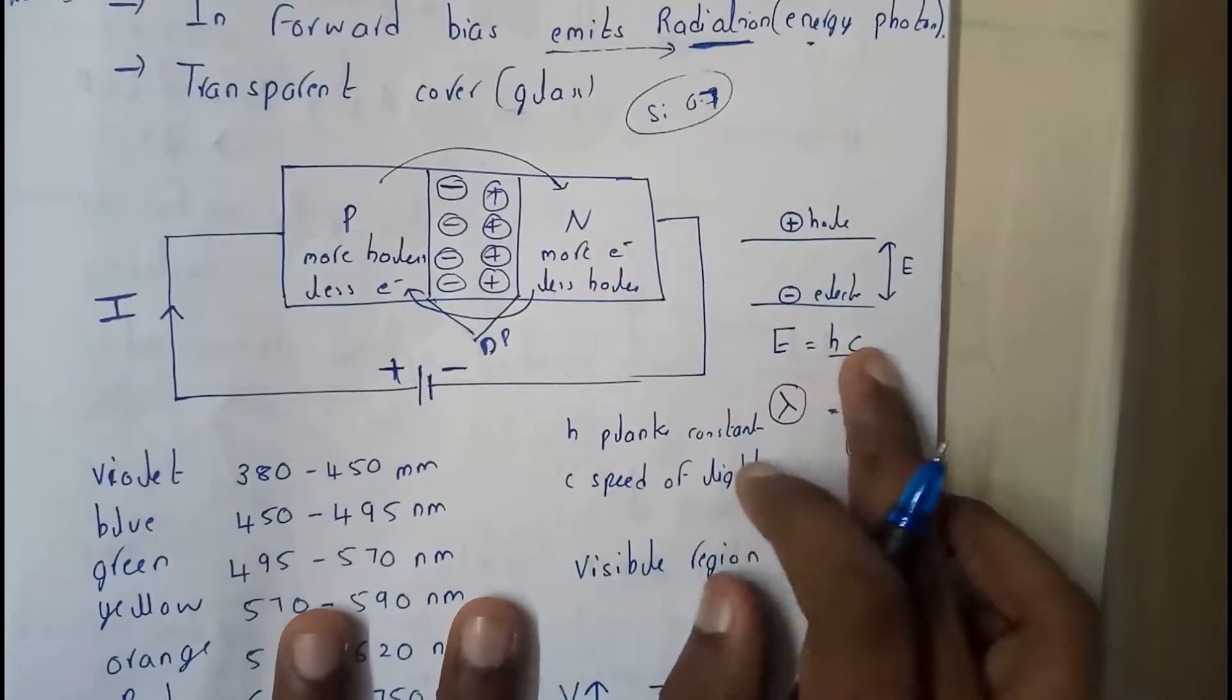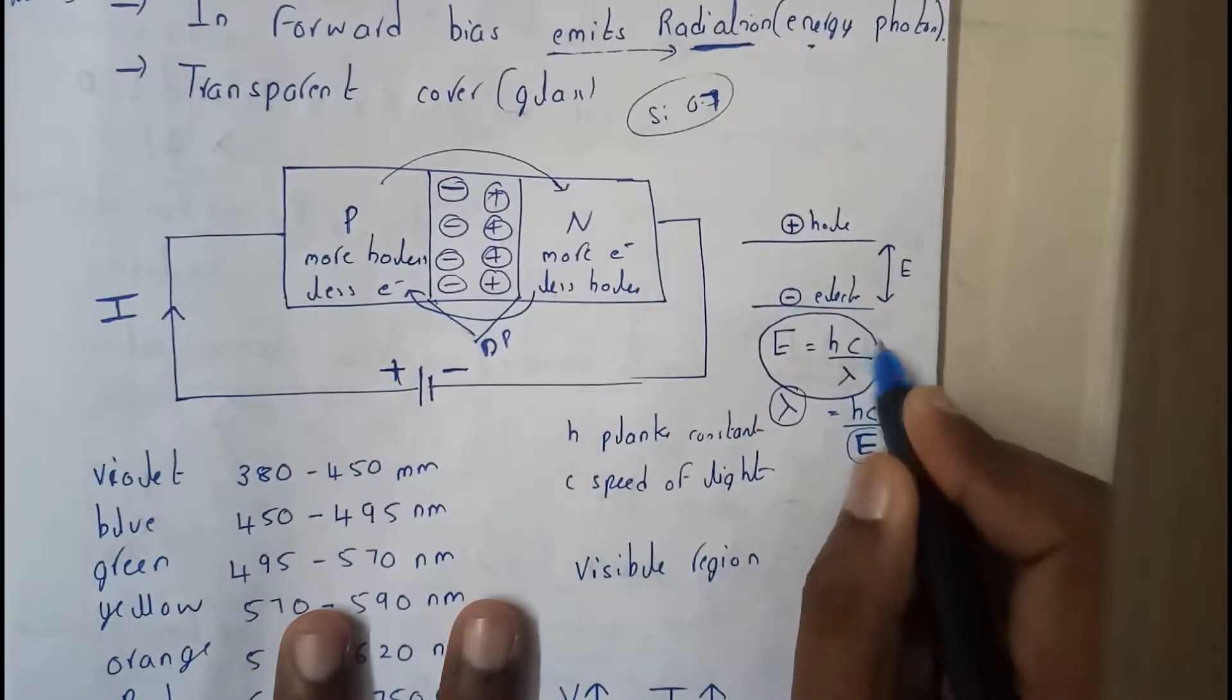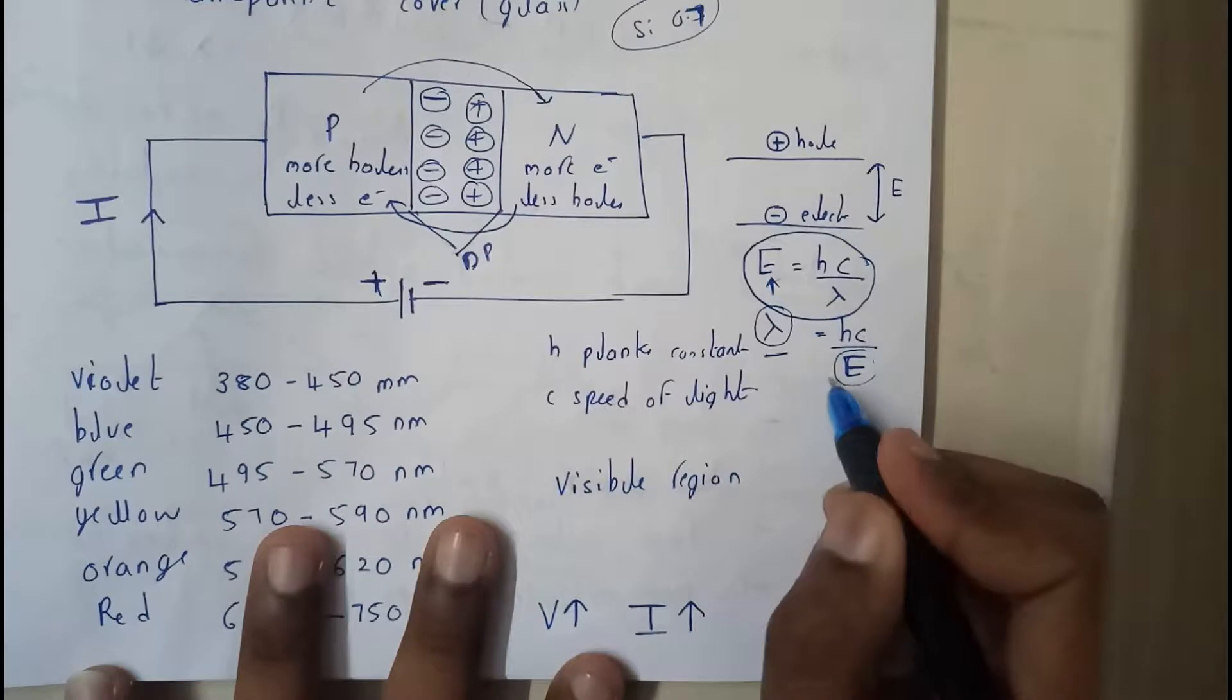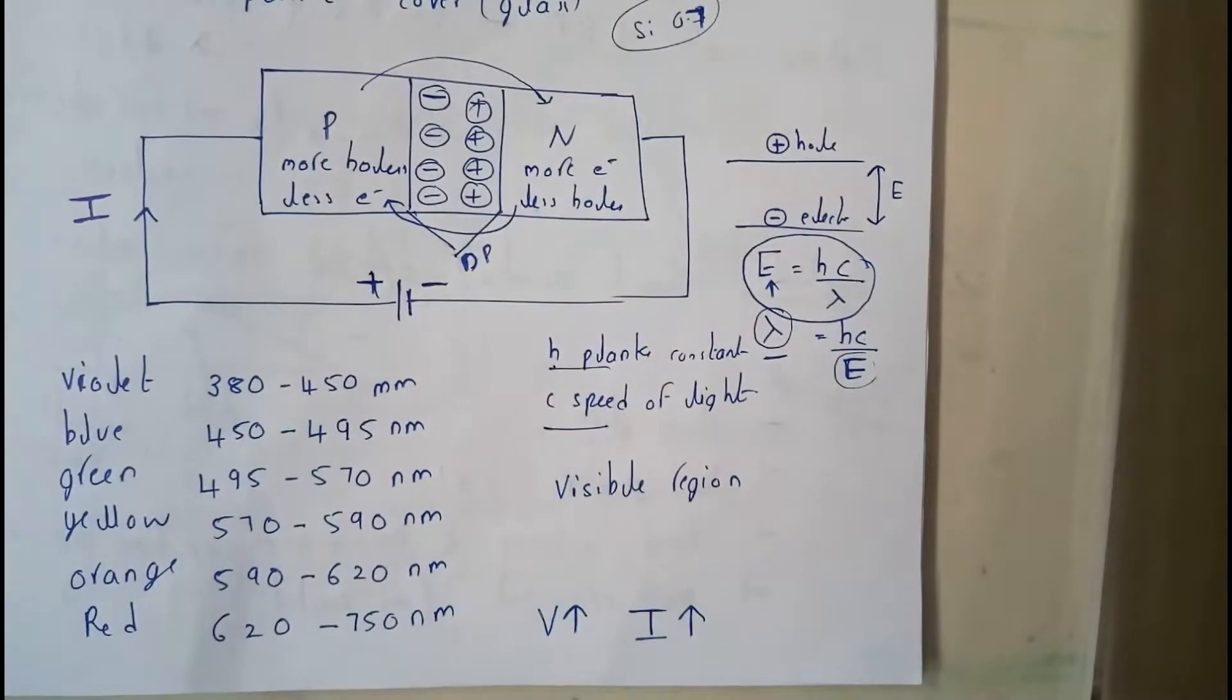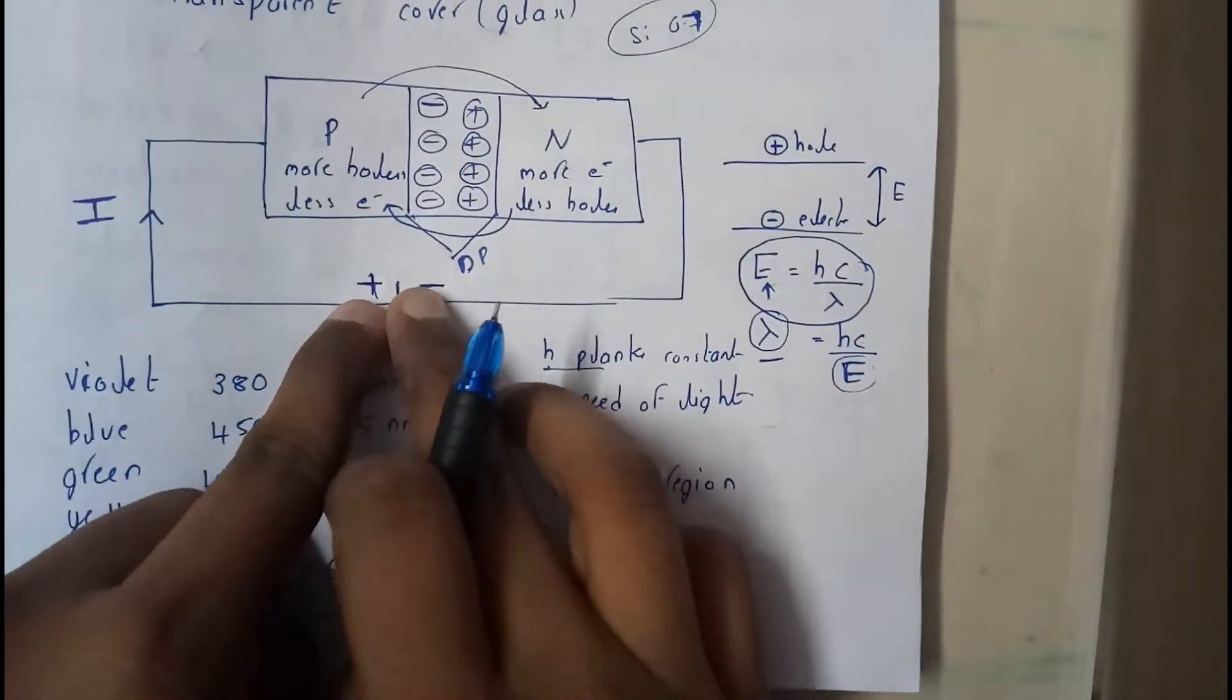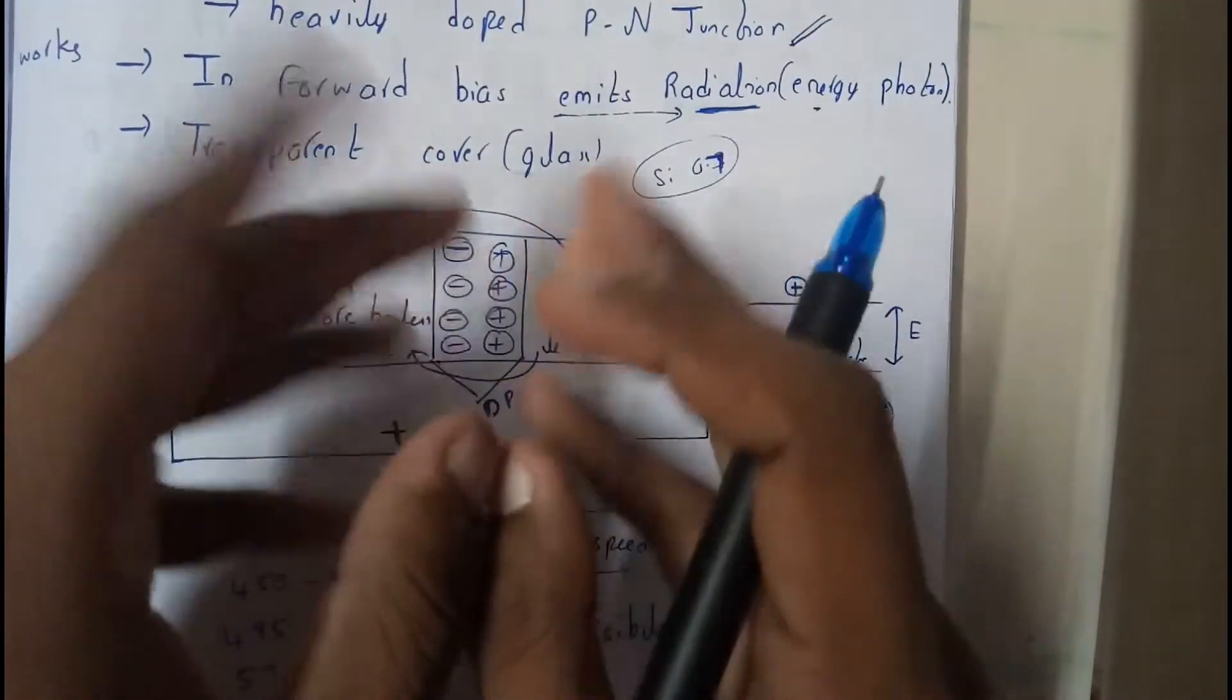At that exact span of time, the energy, we know that E is equal to hc by lambda. I hope everyone knows this formula. So as E varies we can define lambda is equal to hc by E, where we have c and E are the constant values. If you keep on increasing this supply, these bonds everything will break.